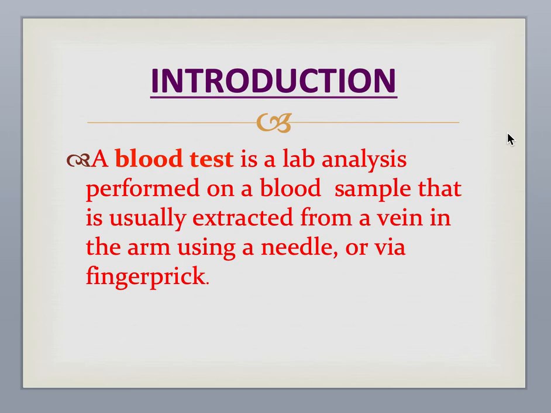So in the introduction, a blood test is a lab analysis performed on a blood sample that is usually extracted from a vein in the arm using a needle or via finger prick. What we are trying to say here is that a blood test in blood pathology, just like any other pathology test, is performed on a biological sample that is taken from the blood.